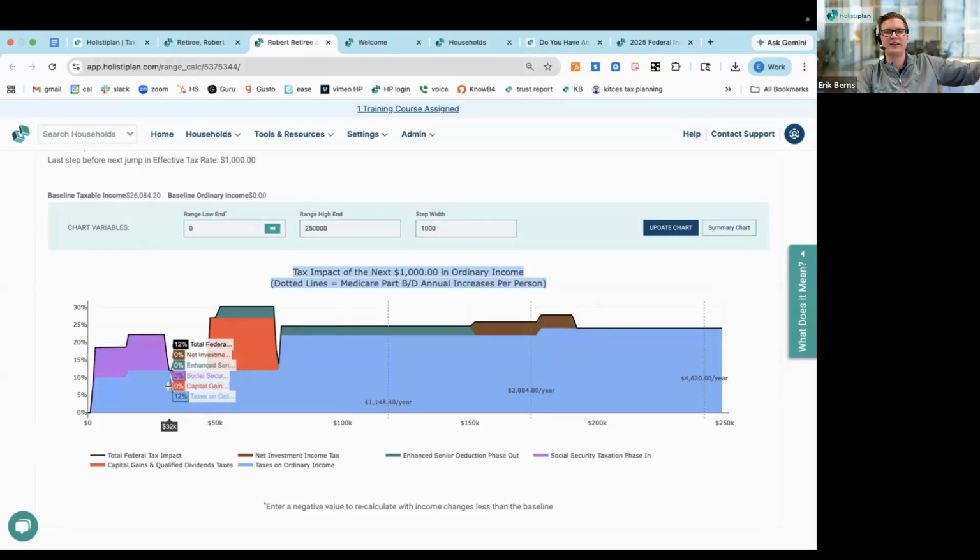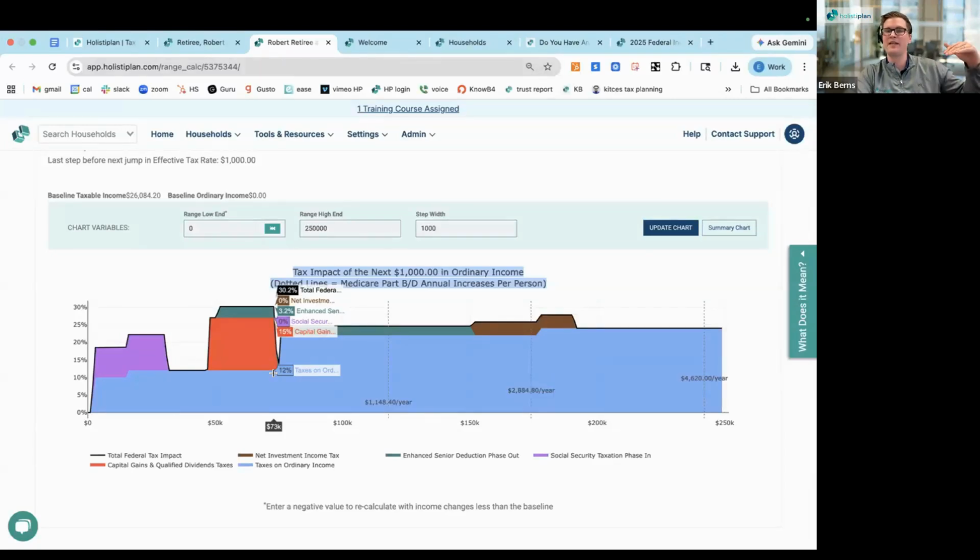So that's actually kind of an expensive stopping point, because we would stop right after we maximized our Social Security taxation. So you want to stop after these valleys. Those valleys are the cheaper dollars, and then the high points are typically the more expensive dollars. So a really common mistake people make is they'll fill up a bracket and then not understand that it could trigger like all these other tax consequences.